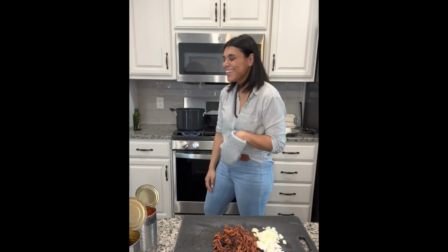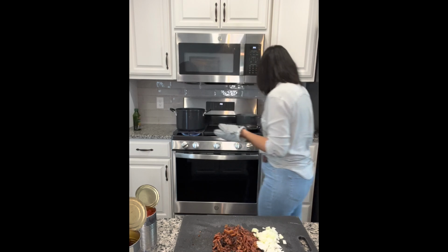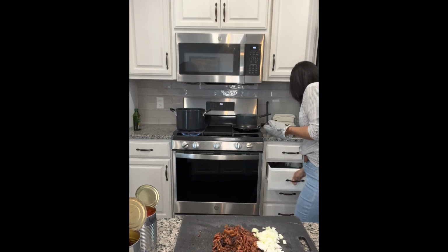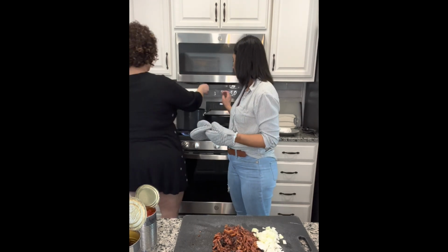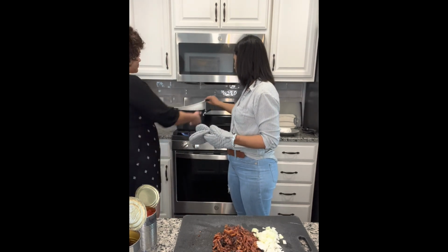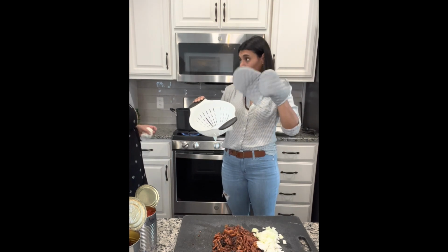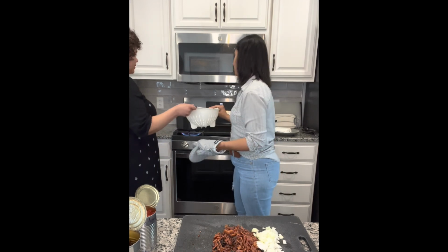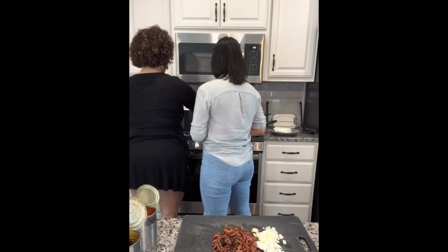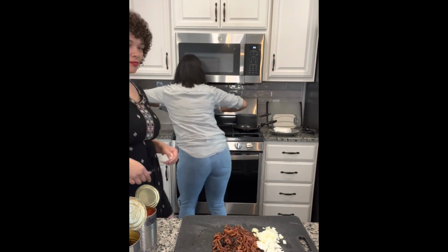Would you like a strainer? Yes. I'm going to get that and put it in this. I'm going to put this in the sink and then pour the chicken out and strain the water out, basically. Oh, it won't melt the. Oh, okay. This is how I do it.